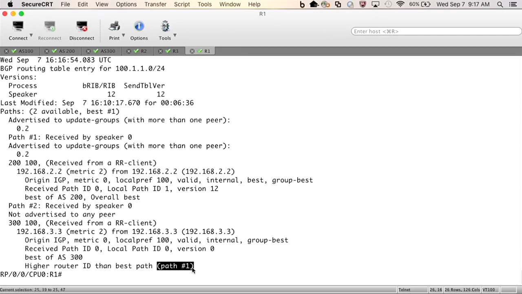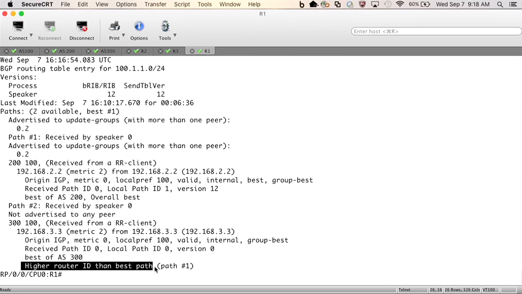So the best path selected is path number 1, and the router ID of the second path, which is 192.168.3.3, is higher than 192.168.2.2. Remember, from the best path selection algorithm, the lowest BGP router ID wins. Since all those attributes which are before that are the same, the router ID is the tiebreaker criterion.